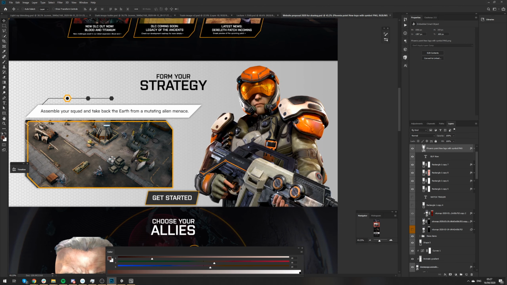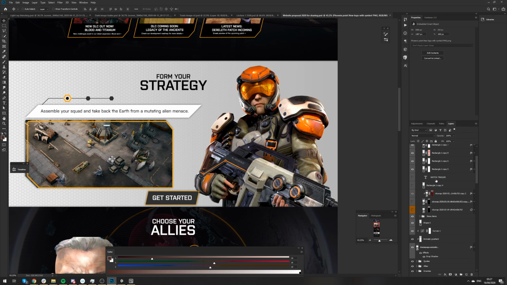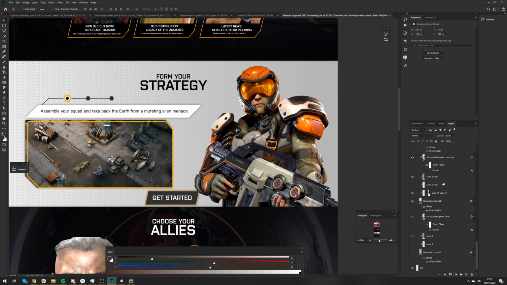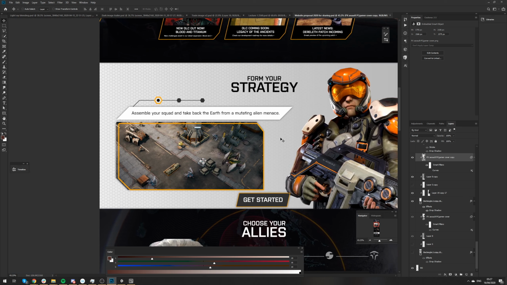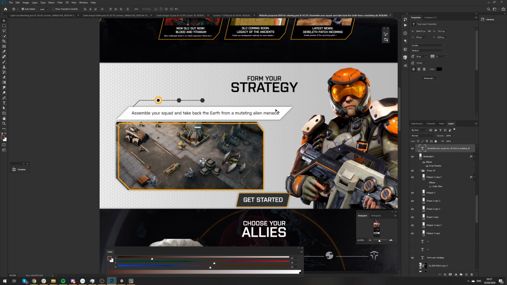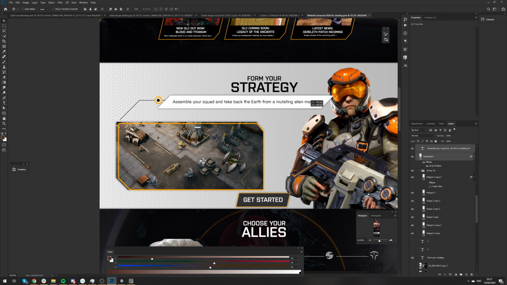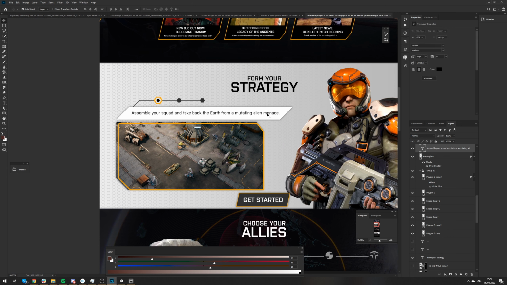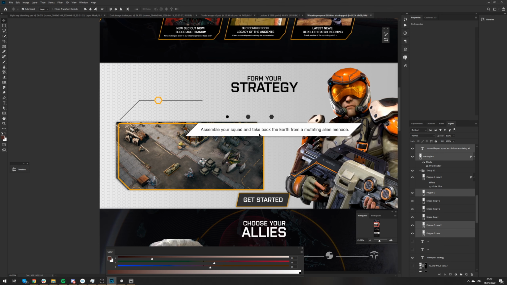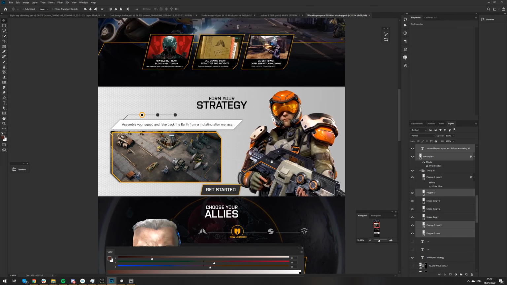So the way that this makes it really easy to manage layers is, for example, if I want to select this dude, I don't have to name him anything special or look through my 1 million layers over here to find him. I can just click on him and just move him around. So you can also hold Shift, select multiple things. So for example, this text and the background, I can select both at the same time, or I can select some of these things, and it's pretty easy.